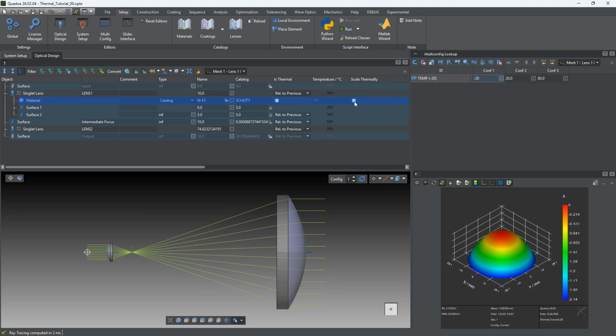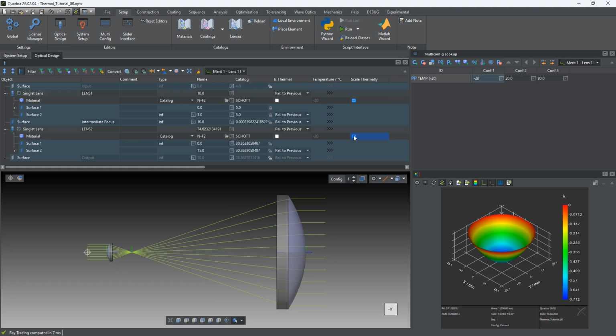We just need to activate this scale thermally checkbox for the respective lens. We can use it also for this material, for lens 2. This makes thermal scaling very straightforward, just by activating those scale thermally checkboxes.